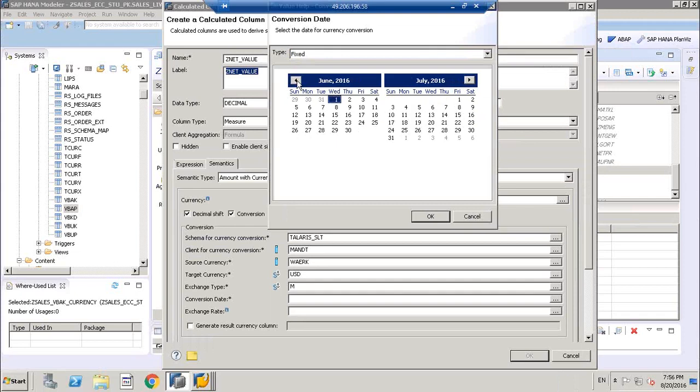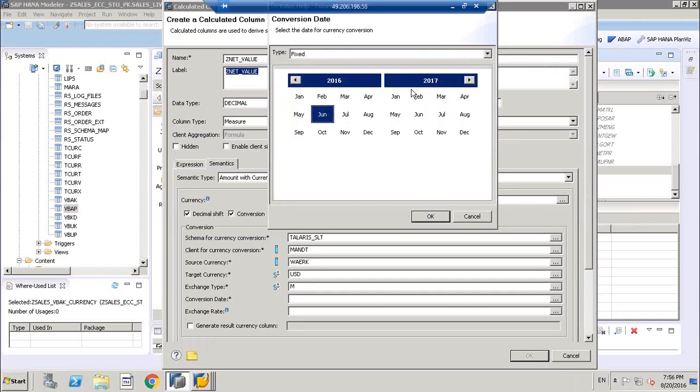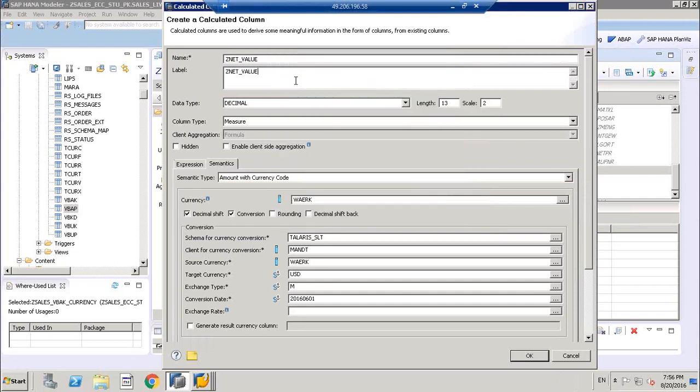Okay, let's say conversion date. Some date I have given, 0601. If you want to have exchange rates also, we can give the rate at the time. Just click on it. These things, star is mandatory. Just give a star.